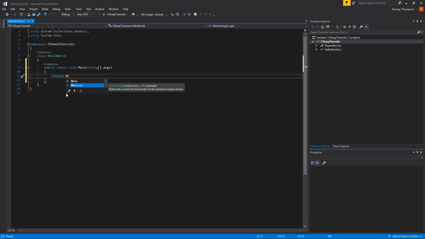So WriteLine, I'm just going to hit tab again, and this time I'm going to open the brackets. And this is something that I'll come back to later, but it's actually showing me the different method signatures and the different things I can do with that method. Right now, we don't need to worry about that. What we're going to do is just put in a string like we did before. So, "Hello World!", exclamation mark for effect, of course. And actually, before I put the semicolon in, if you notice here, you'll actually see there's a red squiggle.